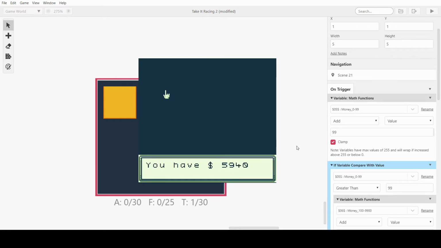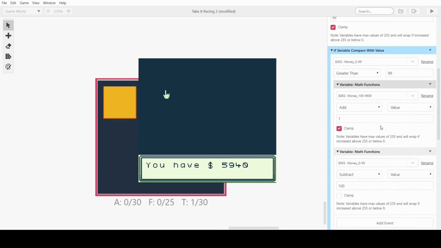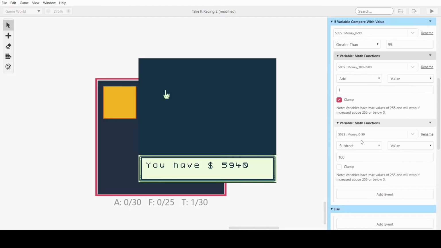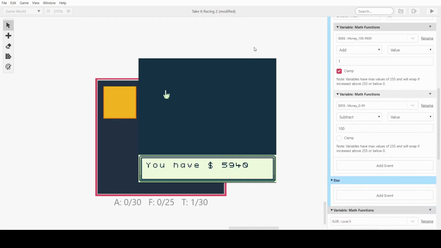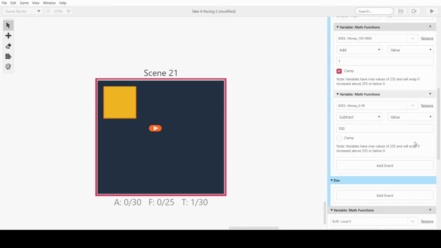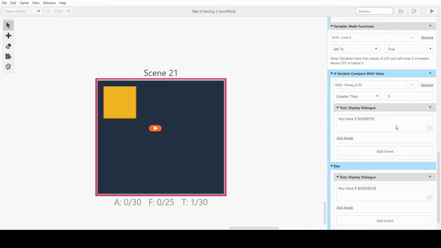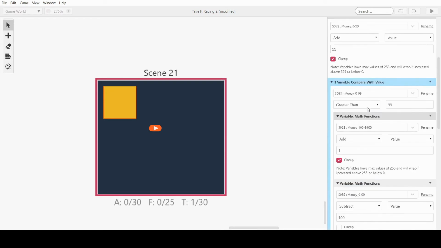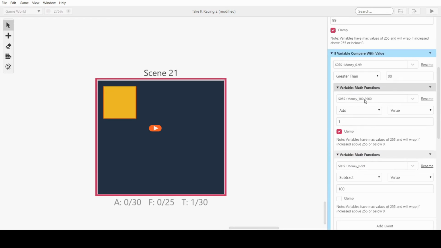To add more, all you'd have to do is do the same thing where once this 100 to 9900 value reaches 100, you create another value, and you take 100 from it and add it to the other one.